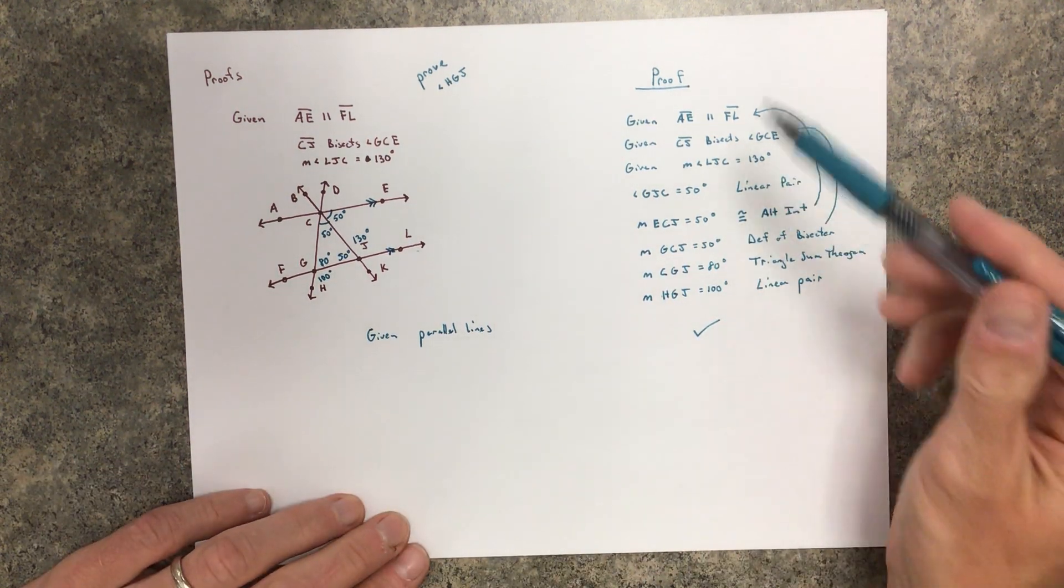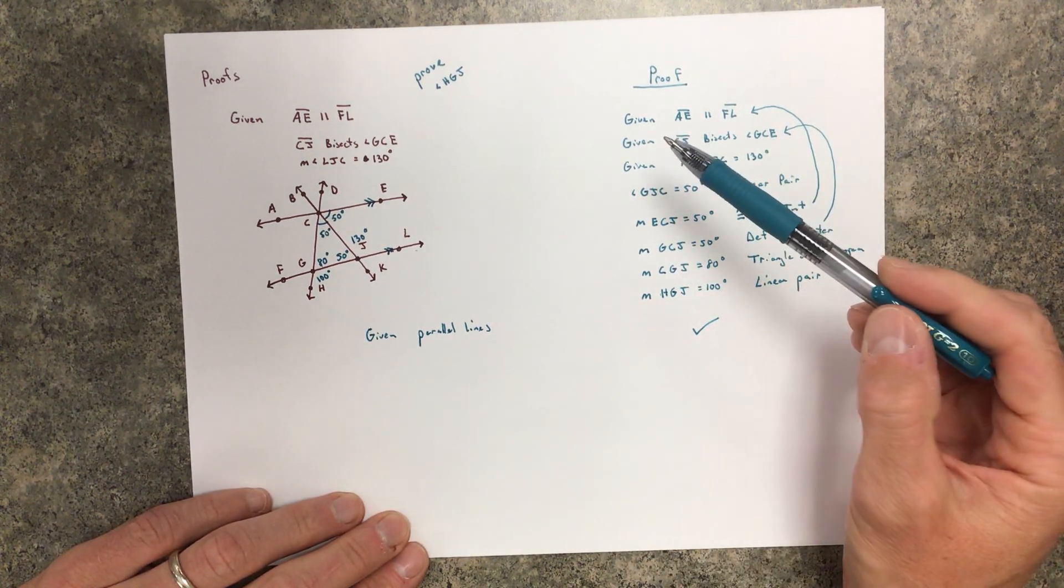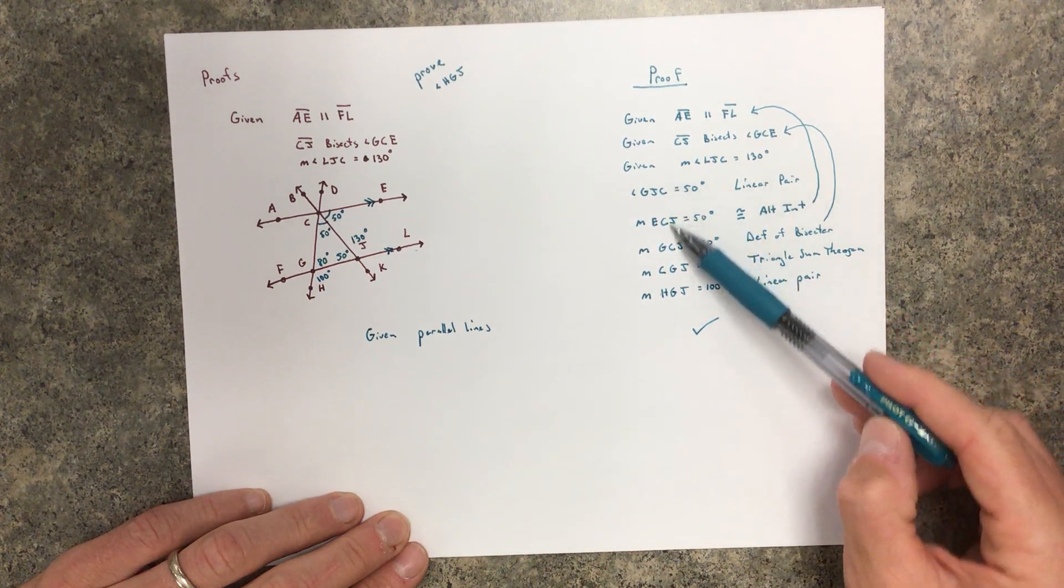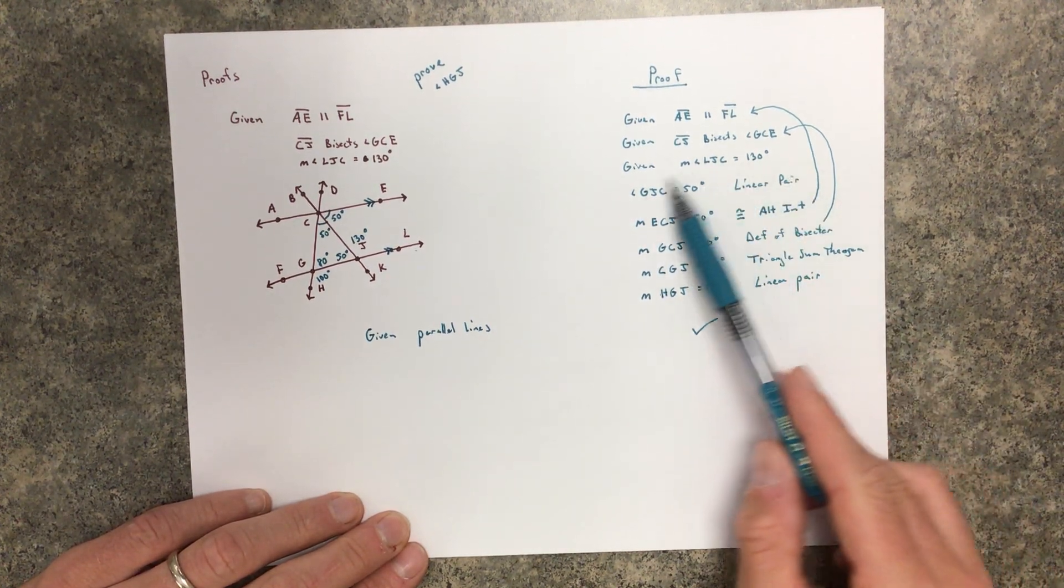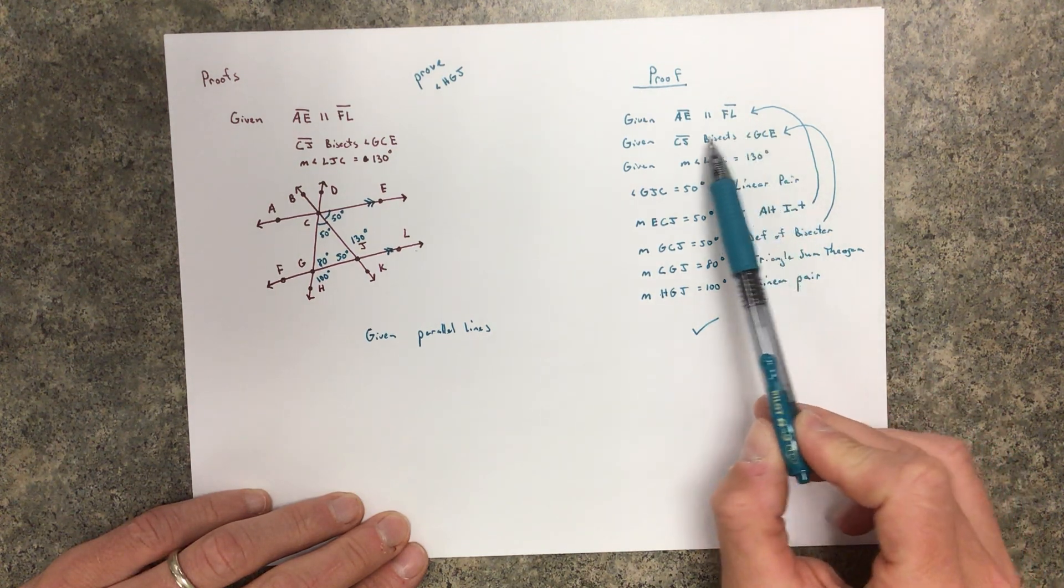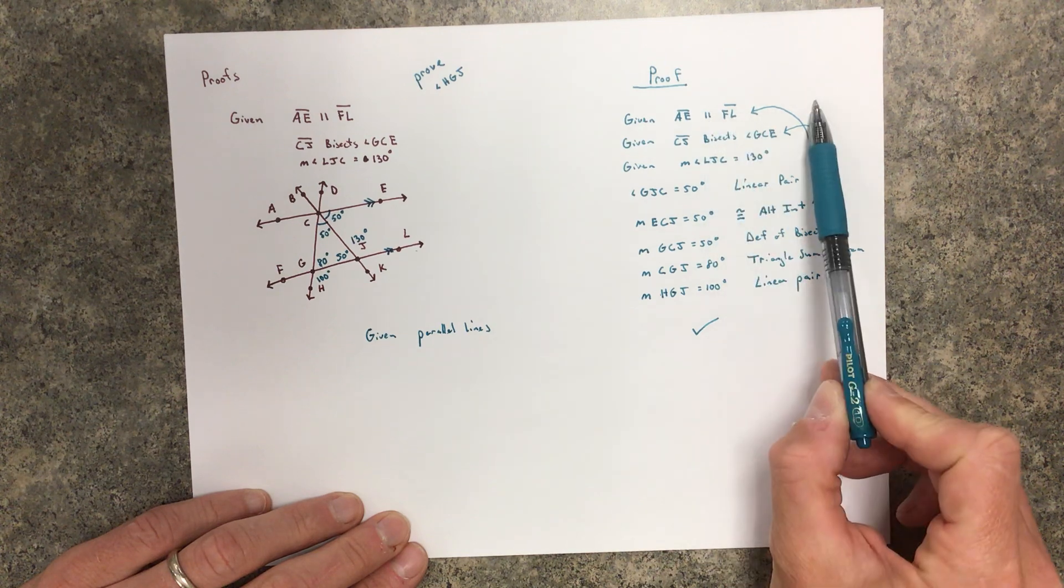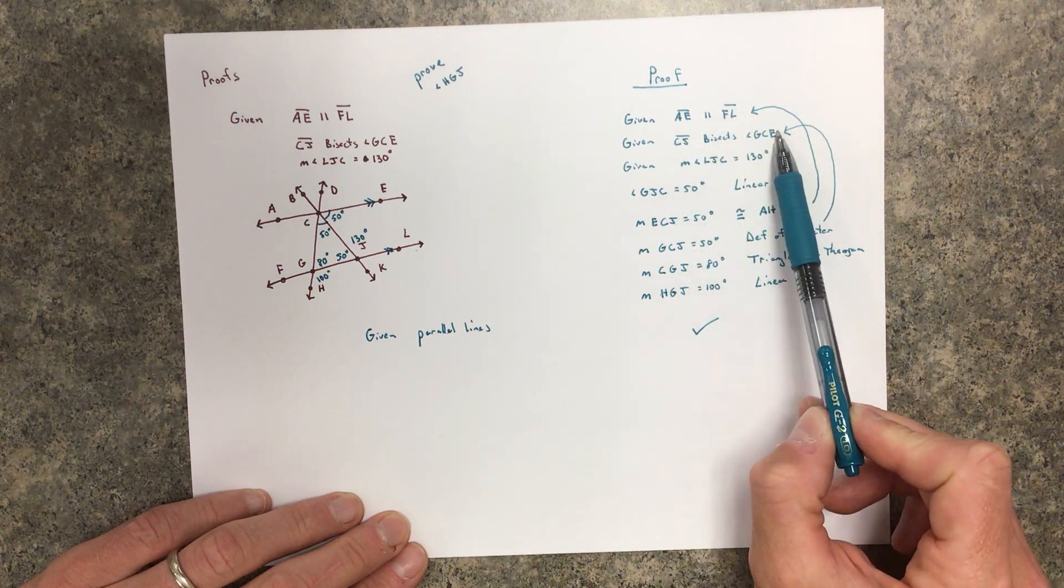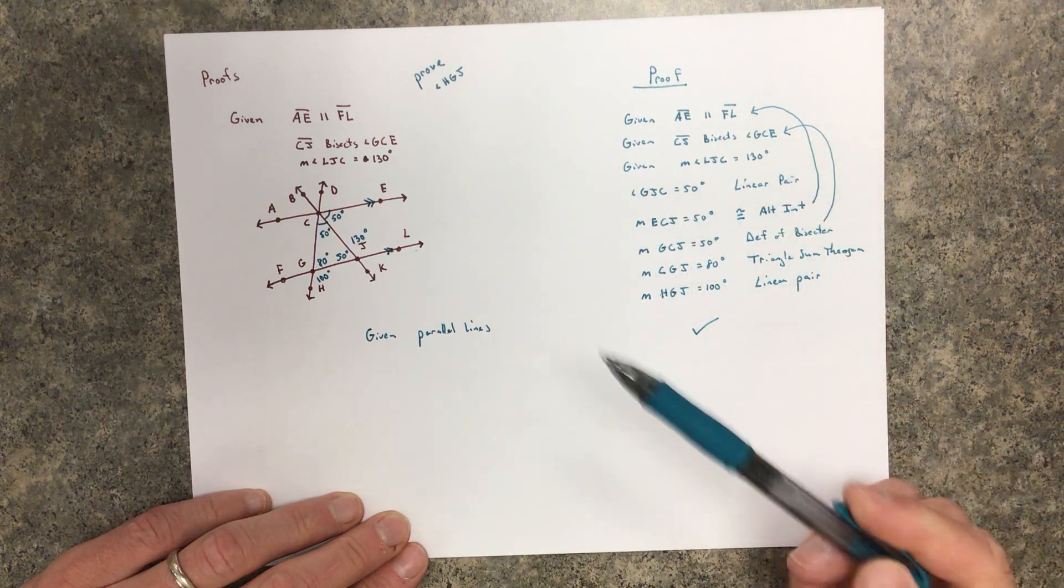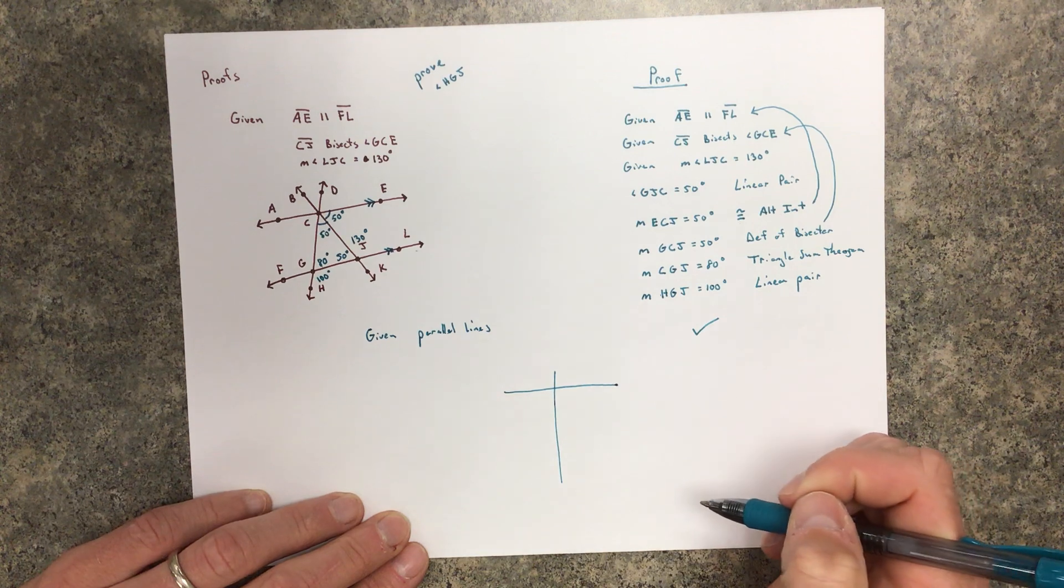So be careful with your proofs. This is kind of a two-column, and I know I kind of switched these. I put the givens here and then this, but actually when I wrote the proofs, I wrote what I said and then why. I like this way better, actually saying this and then why. So if I wrote this again, maybe I would have flipped those, and I would have said this is parallel to this. Why? Because it's given. This bisects this because of given.